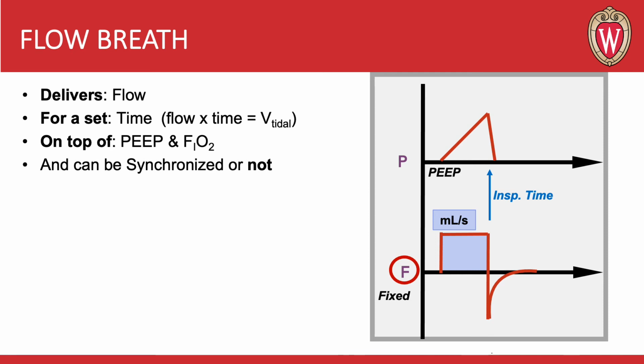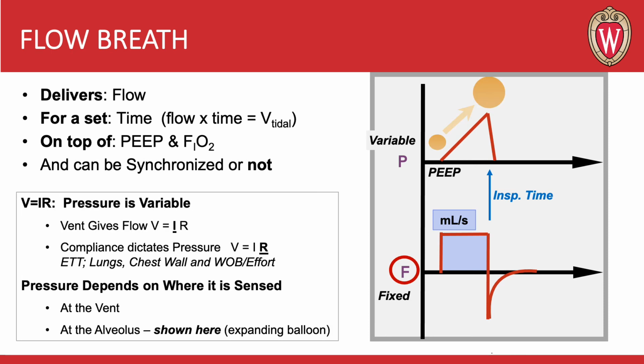And it does that over PEEP and FiO2. And because we're delivering flow, of course, the pressure is variable. Now, alveolar pressure is quite straightforward. Alveoli are small at the start of a breath, and they're balloons, so they get bigger at the end of the breath. And as they get bigger, the wall tension increases and the pressure goes up. And the compliance of the alveoli will really dictate how high the pressure goes up. If you have a real stiff balloon and you inflate it with air, the pressure will go up more than if you have a very relaxed balloon that's floppy and very compliant.